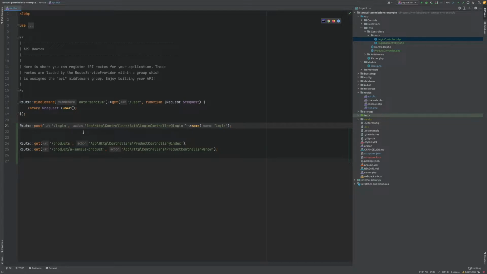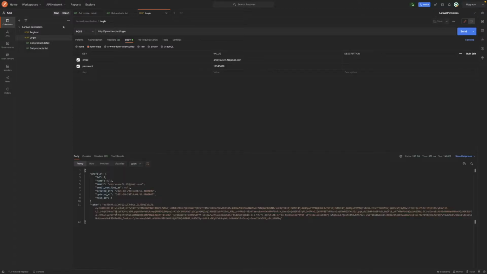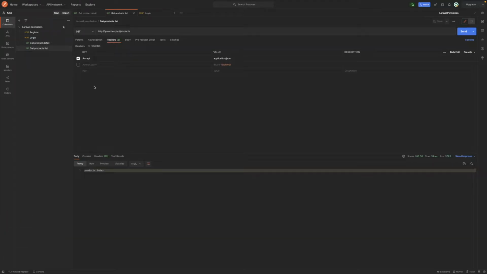And now let's log in and test out this route with a logged in user. If I log in with my email and password, I will get a token, and I created an environment in Postman, so you can just set it for the token. Let's see what we will get if I enable authorization for this API endpoint. All is the same because, as I said, there is no protection for this route now.